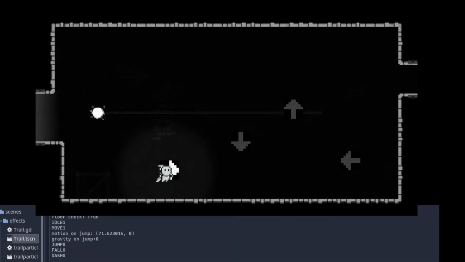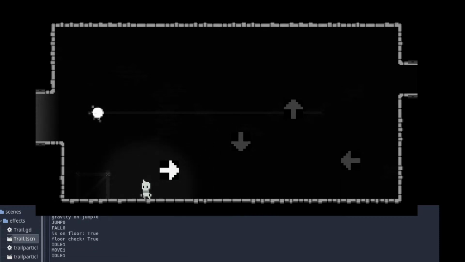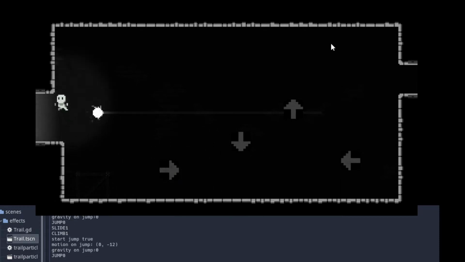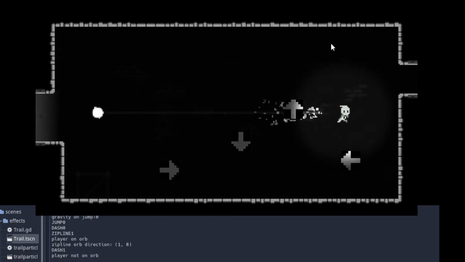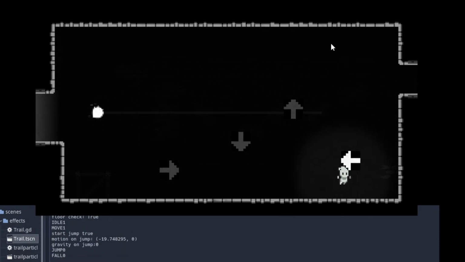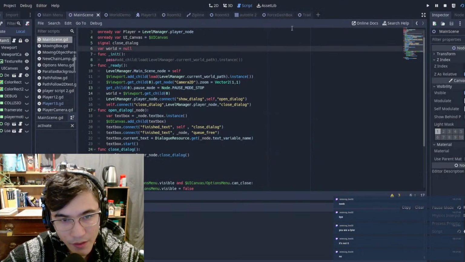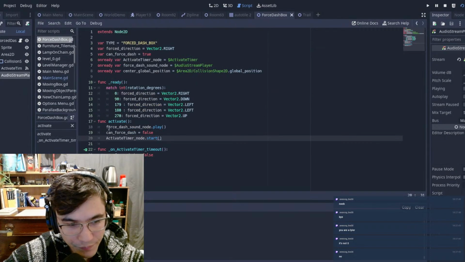So now we need to figure out why this isn't working, but it's a lot simpler now. So wait a second, let's see. This works fine. Colliding with these objects doesn't work just yet. Let's see. Force dash box.